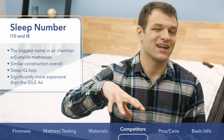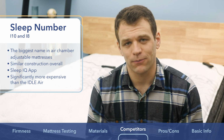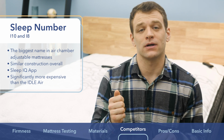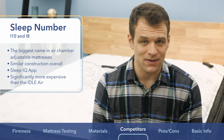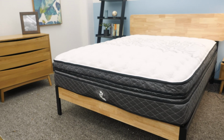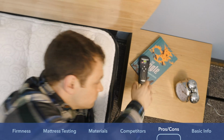Now, one advantage that I think these Sleep Number mattresses have is their Sleep IQ app, which does some fun sleep tracking things, as well as allows you to control the firmness and feel from the app itself. However, a big advantage that the Idle Air has is that it is much less expensive than the Sleep Number mattresses. Now, before I finish the review, I want to give you some of my pros and cons for the Idle Air. So first up, some of my recommendations on why I think it'd be a good choice for you is if you are looking for adjustability.